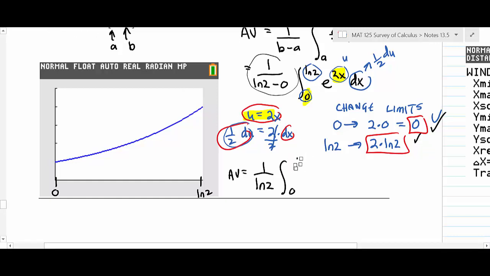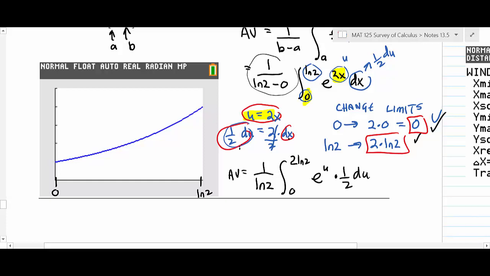All right, now let's put together the U substitution. We'll have actually a very easy integral to do. Okay, so what do we have? We have e to the u. Remember, we let u be 2x. Okay, what was dx? 1/2 du. Okay, so you change that like that. Okay, that's what we worked out to get the average value.